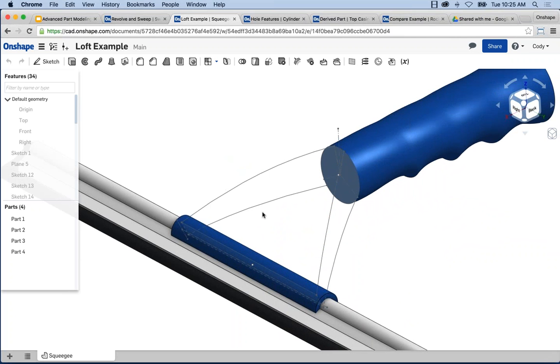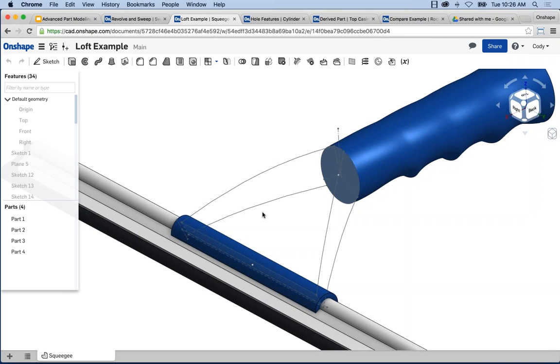So the main thing that I want to point out is if you can accomplish your part using something like an extrude, revolve, or a sweep, you're often better off. It'll often be faster. A loft is very useful when you're trying to create shapes that aren't easily created using one of those tools. However, it often means that it takes more time. Lofts in general take more time to set up and create. But if you're looking for a very specific shape that you can't easily create using one of those other tools, loft is kind of the go-to.